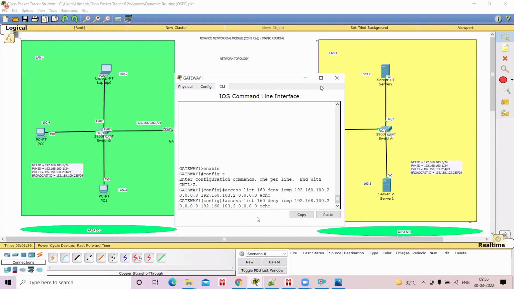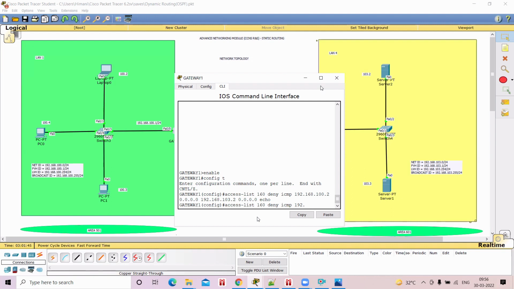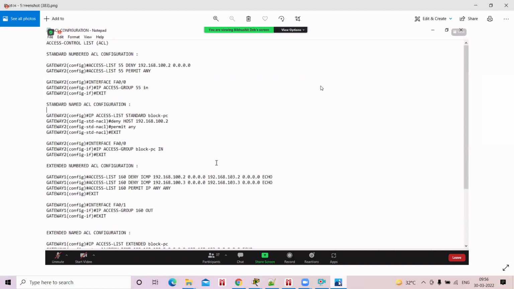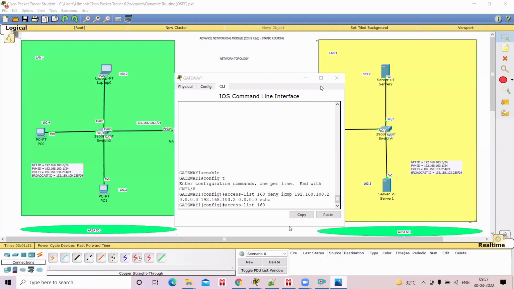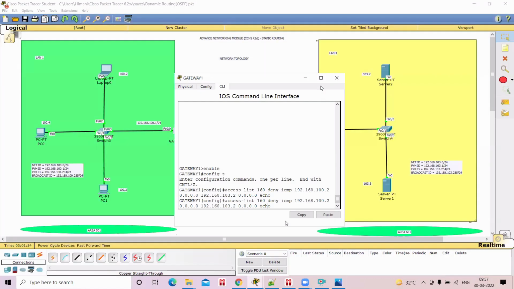Access-list 160, the 100.3 changes, everything else is the same. Deny. Okay.